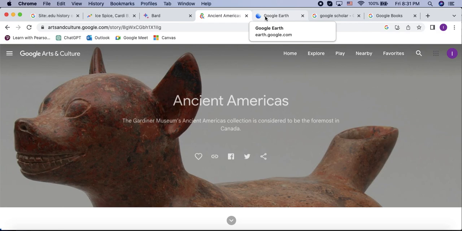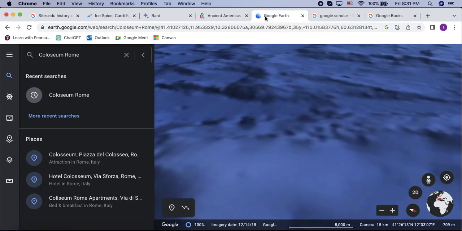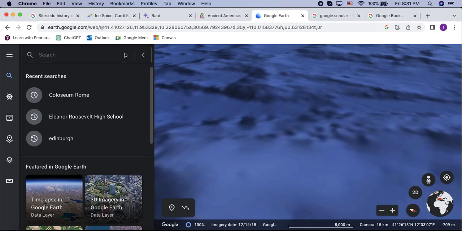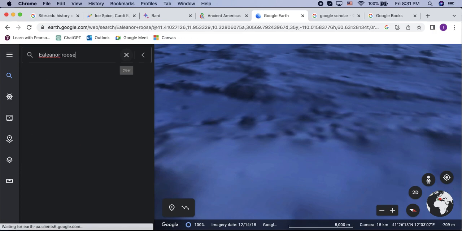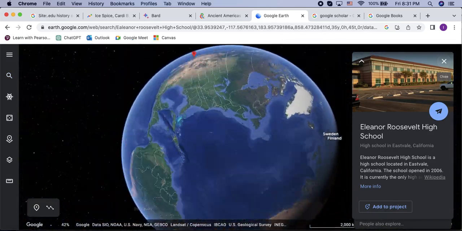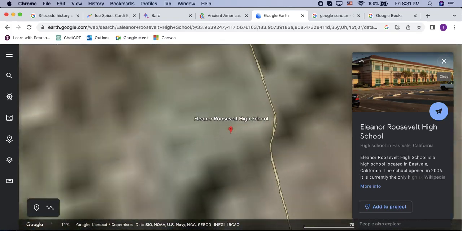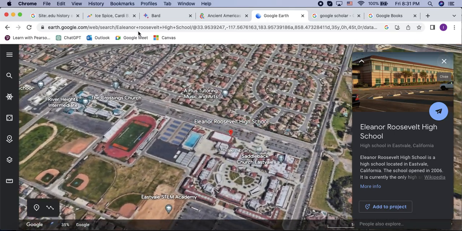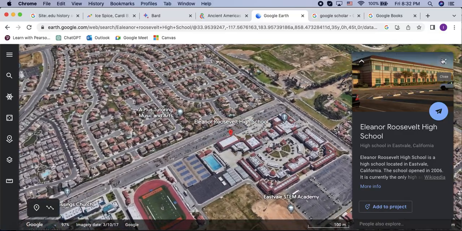And I think that field trips, especially virtual field trips, are a really exhilarating part of what Google can do. Let's take a look at Google Earth really quick. Now, whenever I use Google Earth as part of instruction, what I typically do is start off by showing students the school that they are learning in. When I was doing my student teaching, I was at Eleanor Roosevelt High School. So let's drop that into Google really quick. We're going all the way around the world, and there's the school where these hypothetical students would be.